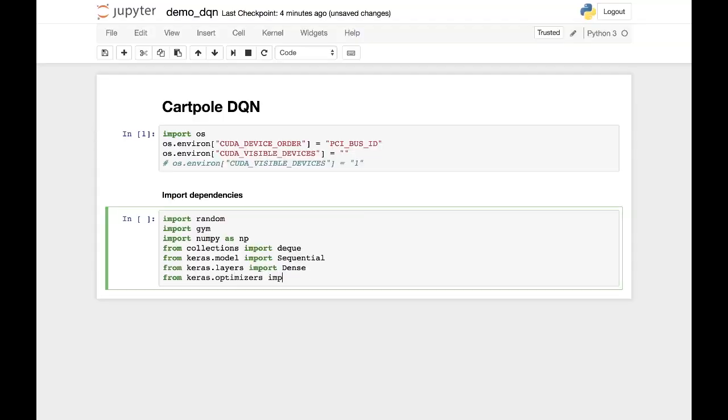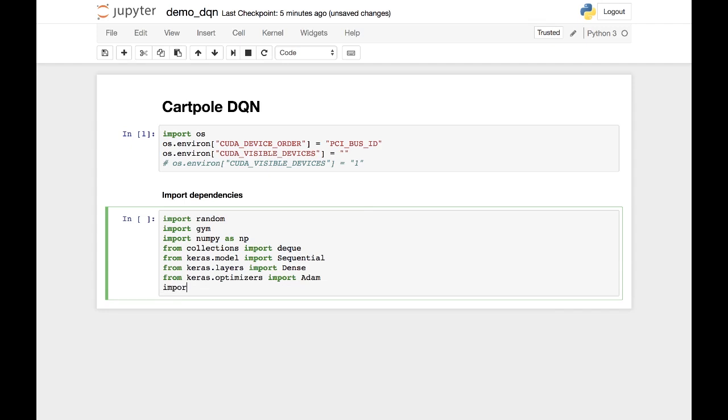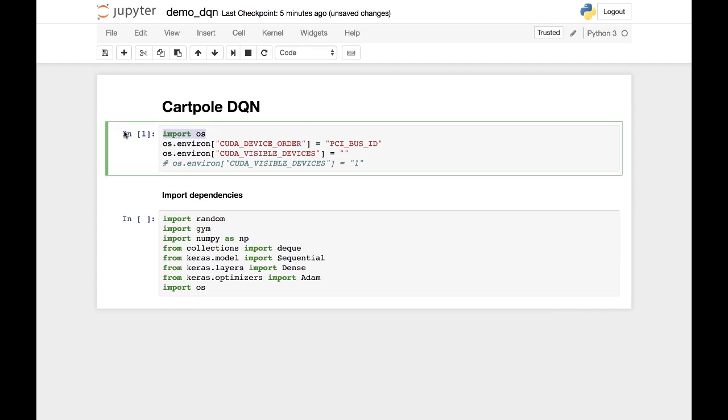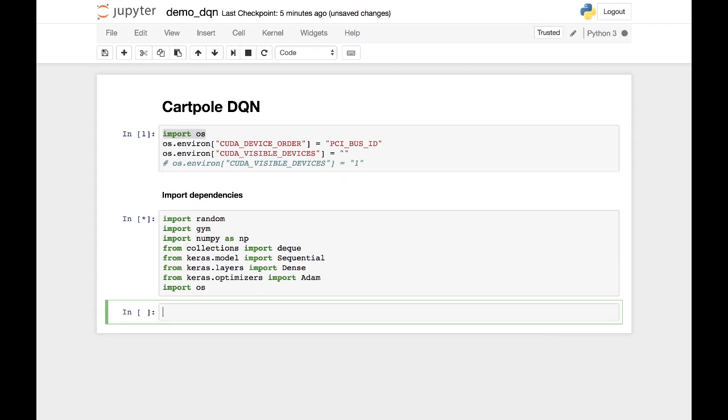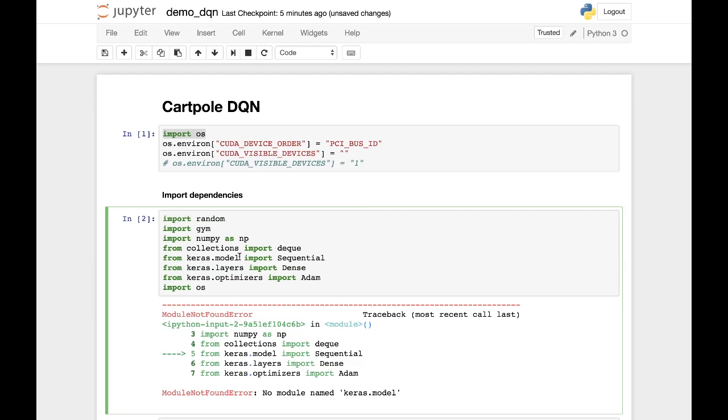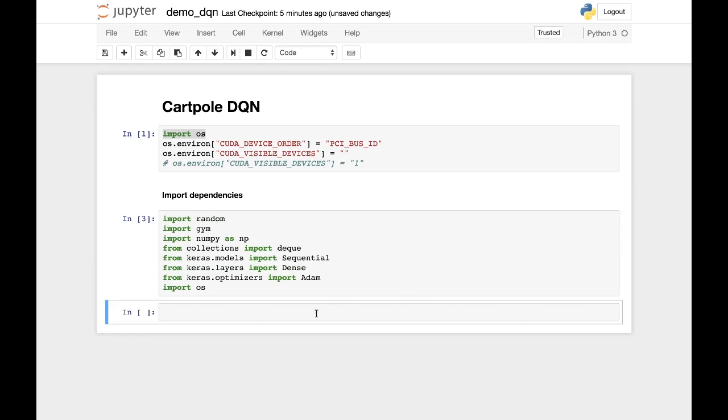We are going to use our trusty old Adam optimizer for stochastic gradient descent. We're also going to import OS for creating directories later on, if you didn't happen to do that already in the cell up here. Need keras.models, not model.